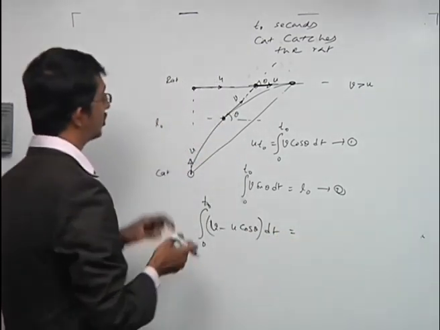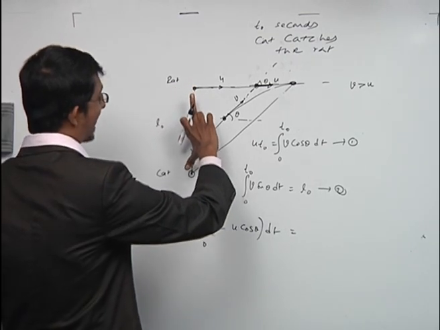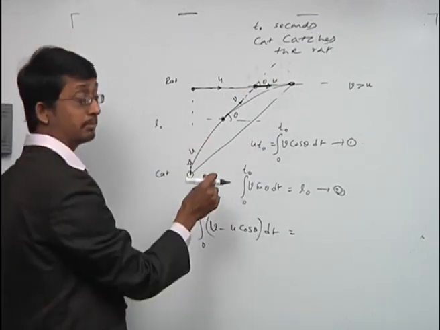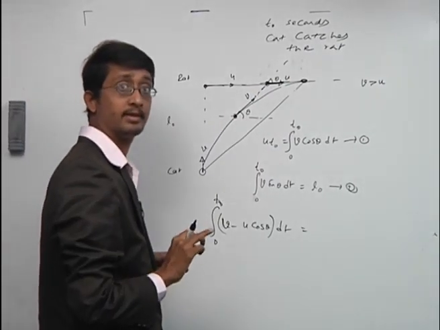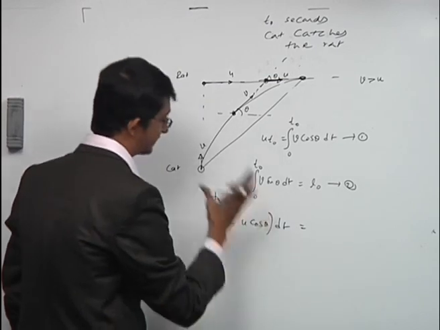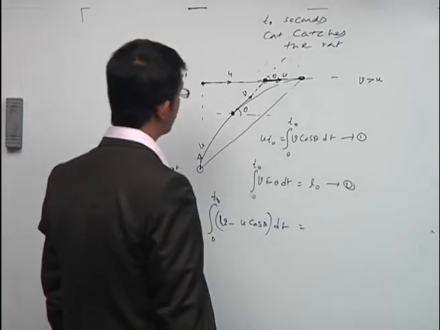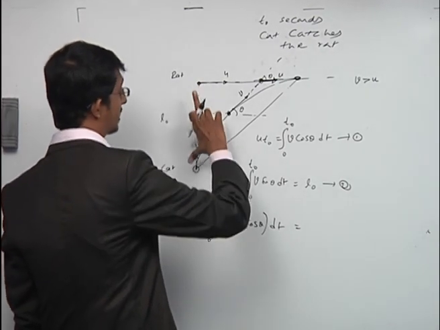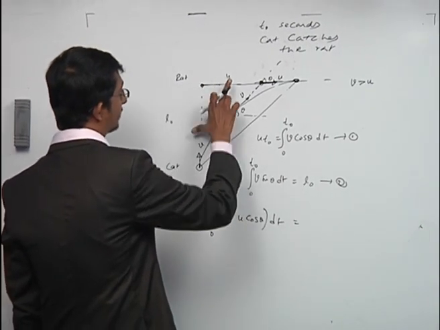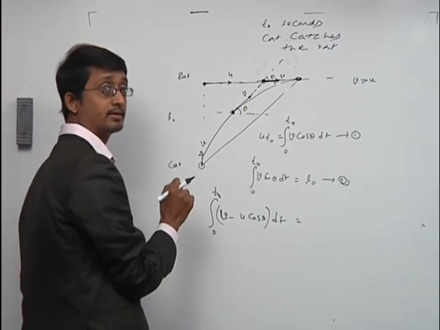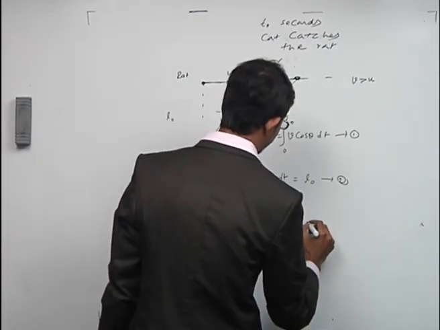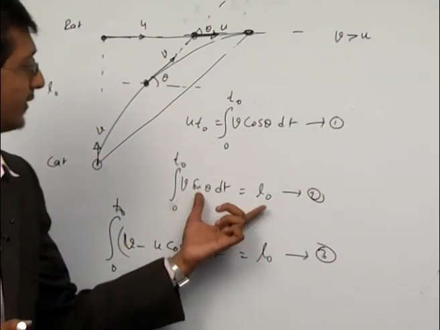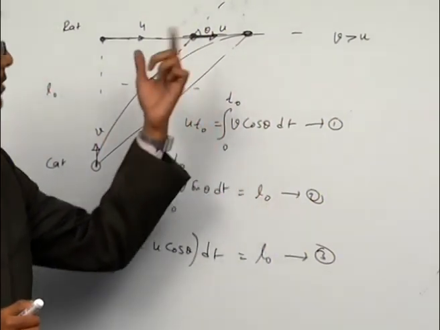What is this telling you? Join both cat and rat with a rod. The cat is moving with this approach speed on the rod. Rod may be turning, but what is cat doing? It is moving on this rod. Okay? So this is approach speed. And what is the distance that the cat traveled on the rod? L0, because after all, you can move the rod and cat is moving on the rod. Okay? So we must have this equal to L0. This is my third thing. Now, this equation is useless as far as solving this problem is concerned.